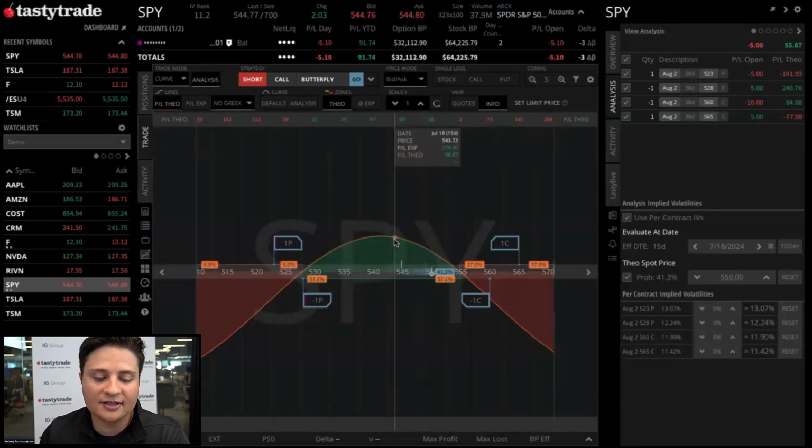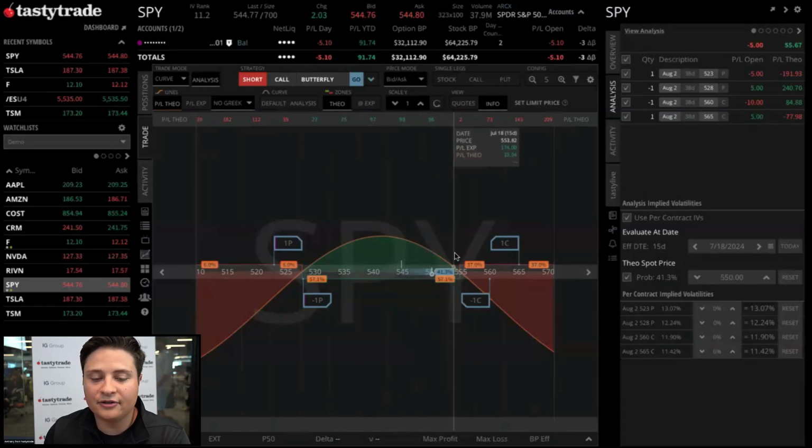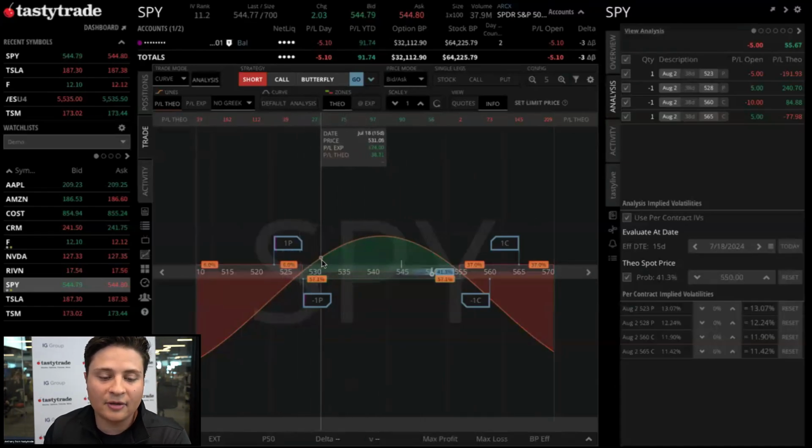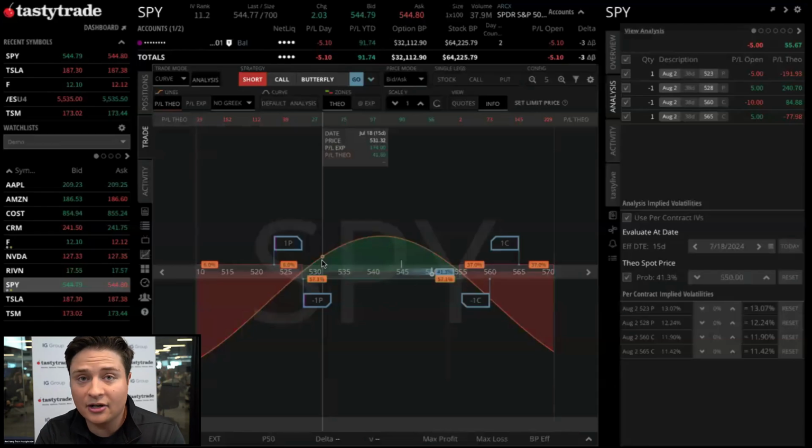It's nice as you get this theoretical graph. You'll notice now that you've got these scenarios set up, this is where you're going to want to put more stock into that P&L theoretical number. Again, at the end of the day, it is a theoretical number, so it may not be 100% accurate, but it's going to be pretty darn close based on the scenario that you have set up.